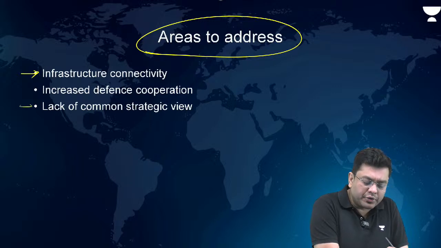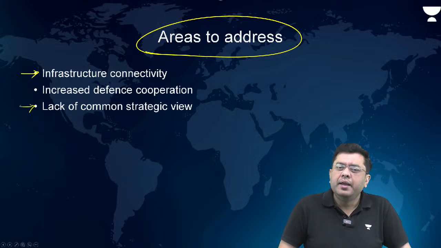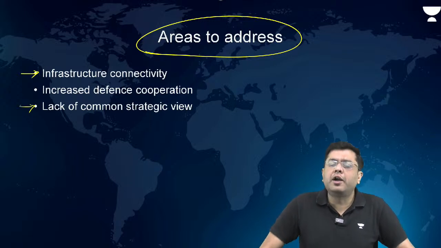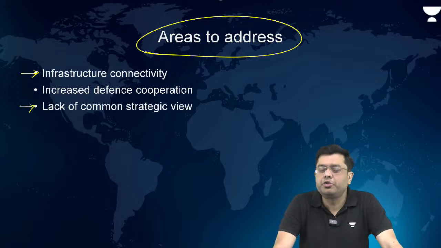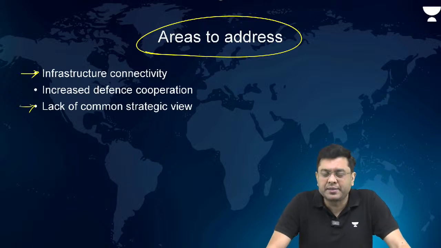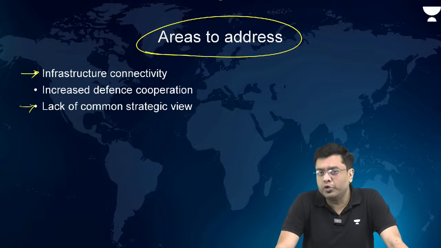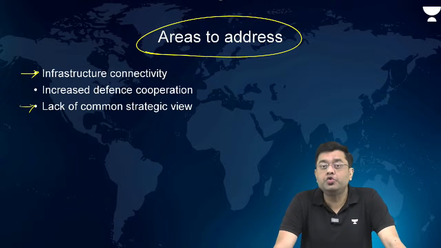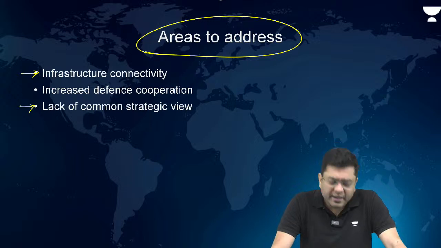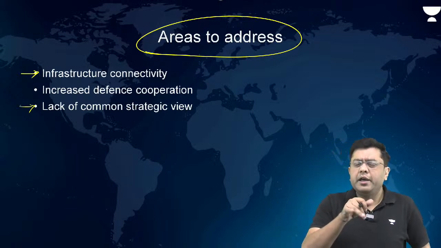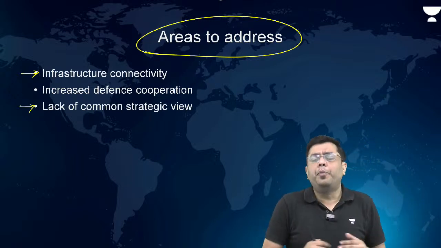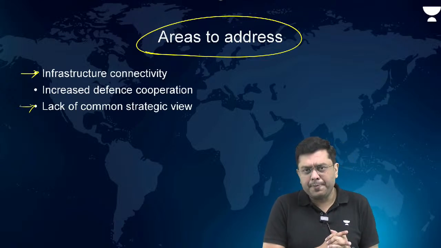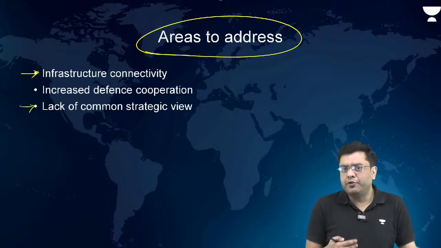Then, the lack of a common strategic view. Even despite all the MOUs, we have not issued a common global strategic view. How do we expect the world to shape up in the next century? That is where we have not issued a statement. That is where we need to work, so that we finalize the broad points of the agenda-making and the global strategy. So these are the areas that we have to work upon.